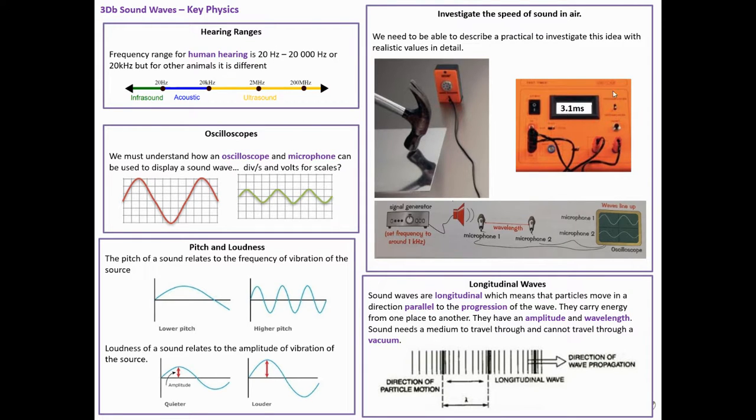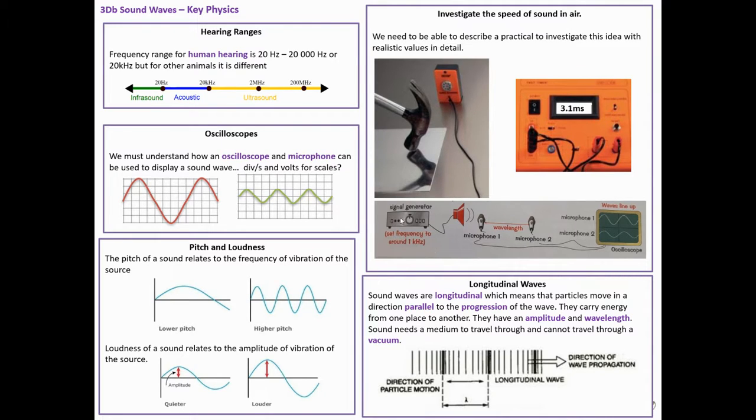We've also got experiments such as this. So there's two different experiments. You can hit a hammer on a bench and a microphone will pick up a start time, a trigger for a timer. And then the sound wave propagates through the solid and then it will trigger another stop, a little pulse on a microphone, and it will start and stop a timer. This one, 3.1 milliseconds. So I can actually work out the speed of sound with a hammer practical.